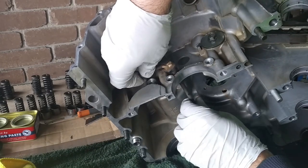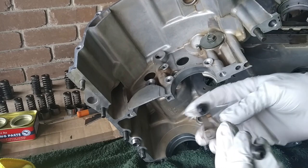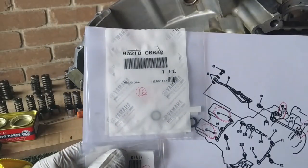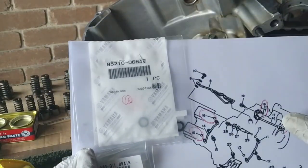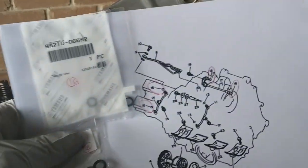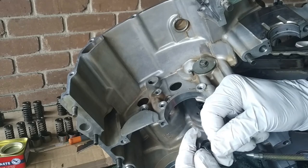So we have one and two O-rings to replace, and these two O-rings we're gonna put in, one here and here. The other two are for the cylinder. So let's take these off and put them in that oil pipe and remove the old ones.